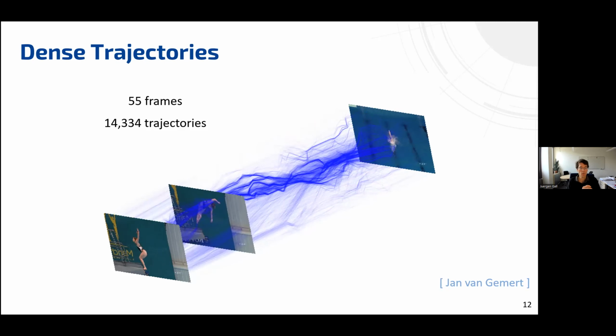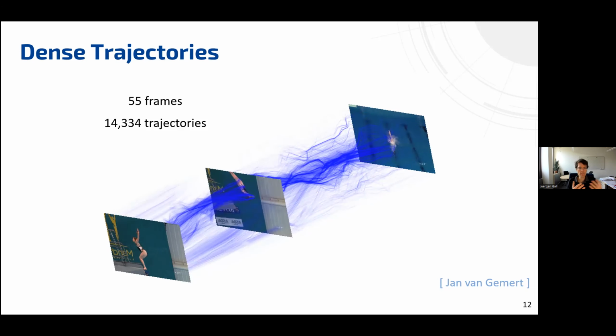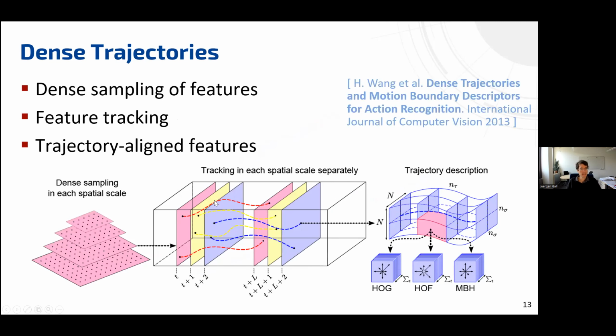And now we want to go along each trajectory and describe a little bit the appearance of the plant, or the appearance of the object in this video. Each of the trajectories in this setup is only 15 frames long. Now you go along the blue trajectory and look at the neighboring pixels in each of the frames. In this neighborhood, you extract certain information. I will show on the next slide how it looks, but it is indicated here at the bottom. We have some information about the gradients, so what the edges in the images are, or the shape, for instance, of the plant.